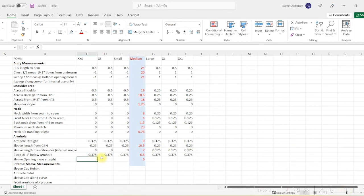Okay, now because the sleeve opening is very close to the bicep, I'm actually going to grade it the same. Well, depends. If it's closer to the elbow, above the elbow, I might do a quarter of an inch. Well, no, I won't. I'm going to grade it the same as the bicep, because what will happen is the bicep will get more small compared to the sleeve opening, and as you go down in size, your sleeve might start to get a little bell-shaped. So I'm going to follow that shape. And then as you go up, same shape. And that way your sleeve shape is maintained as you go up and down in sizes.